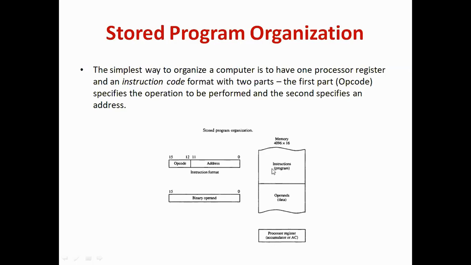So a simple computer will have at least these things to operate upon. This instruction format will tell what to do and on what address the data is given, and the operation will be done with the contents of the accumulator. The operand may come from memory and may be added to, subtracted from, or otherwise combined with the contents of the accumulator. This is the simplest arrangement: there are no other registers here, just this one register, and that's it.